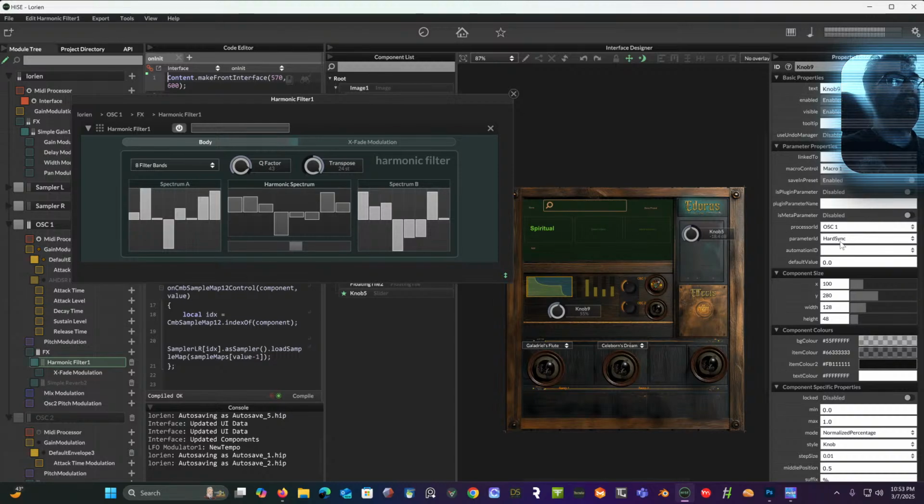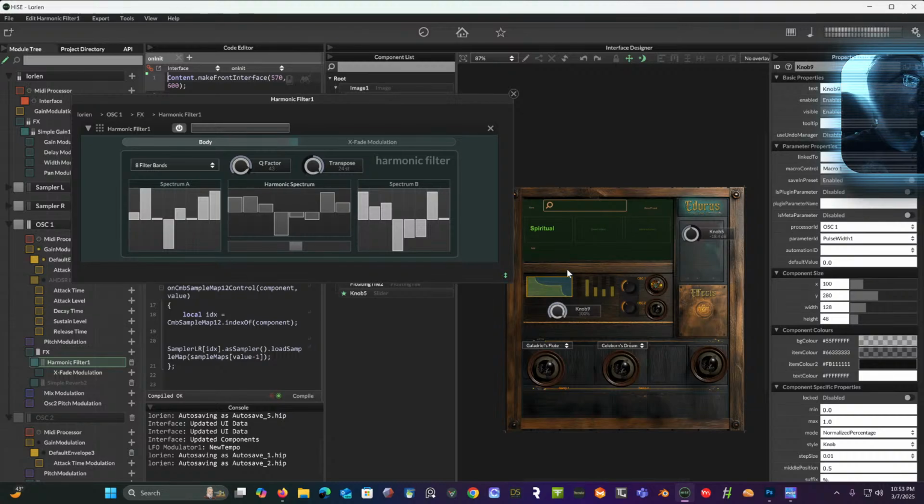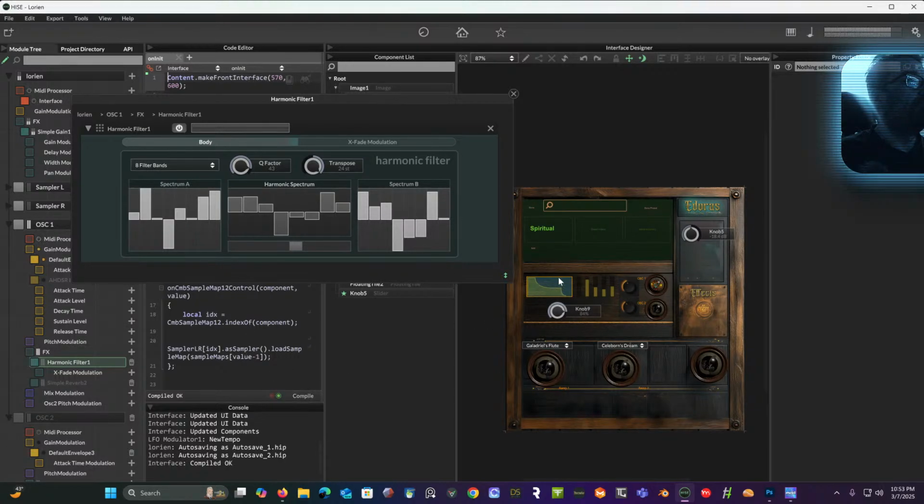And that is definitely not doing it. So let's find it. I don't know why. I mean, obviously we can affect pulse width. We need to recompile too. That is not even doing that.